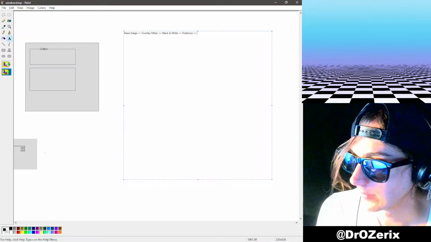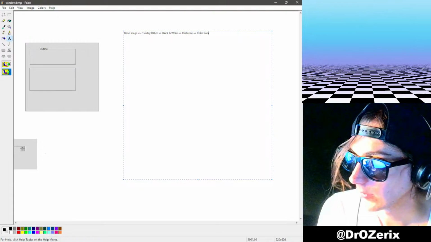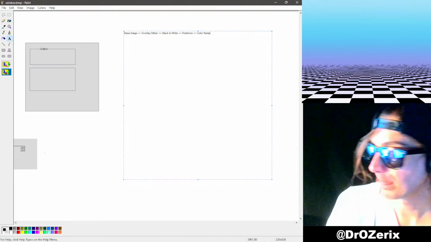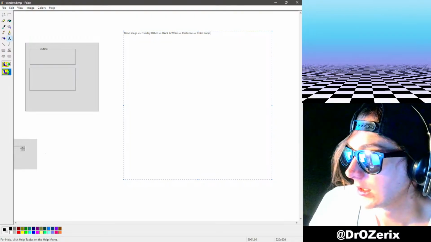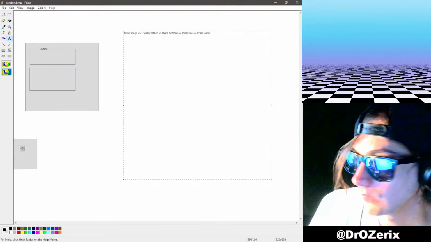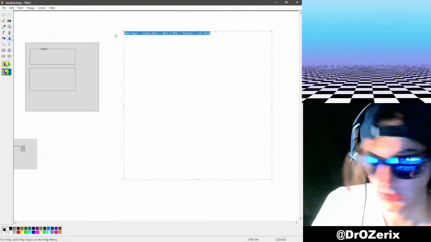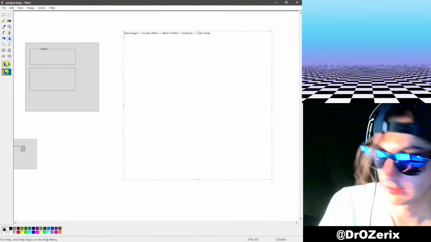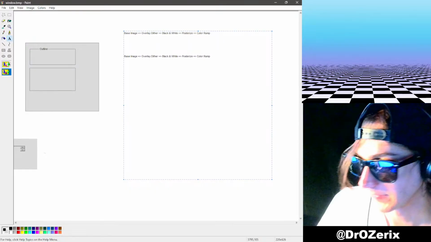And then color ramp? Something like that. Essentially, I would like that pipeline just built into this automatically.